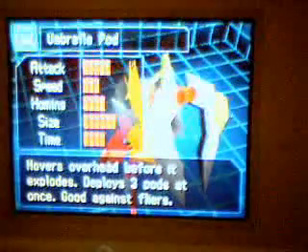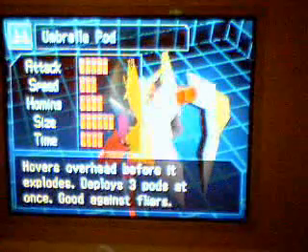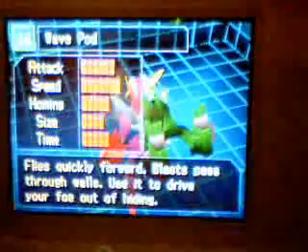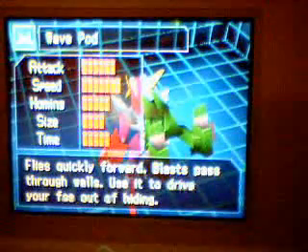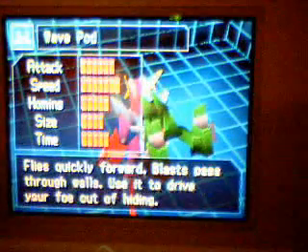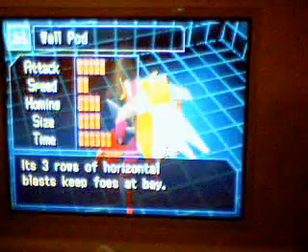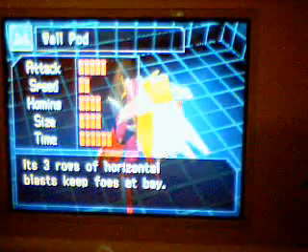Umbrella pod. Hovers overhead before it explodes. Deploys 3 pods at once. Good against flyers. Wave pod. Flies quickly forward, blasts pass through walls. Use it to drive your foe out of hiding. Wall pod. It's 3 rows of horizontal blasts to keep foes at bay.